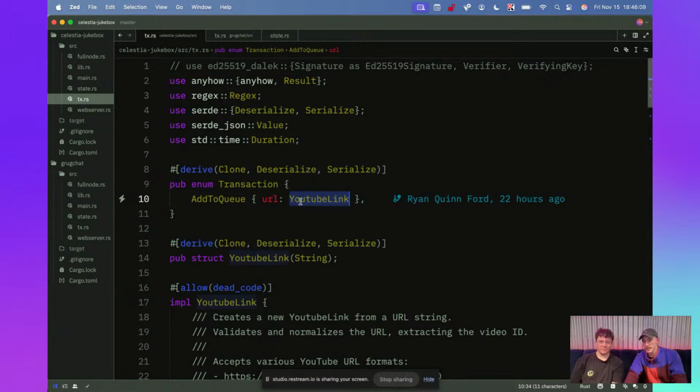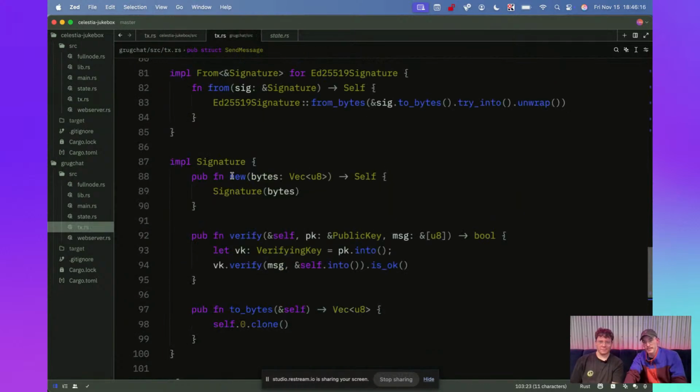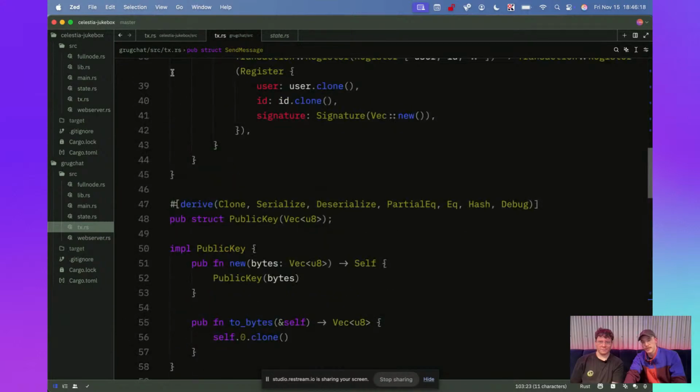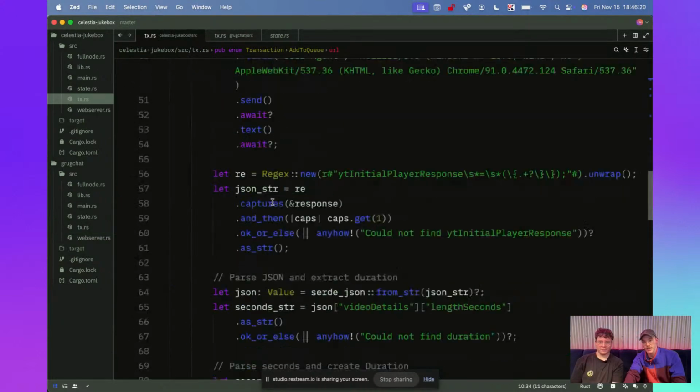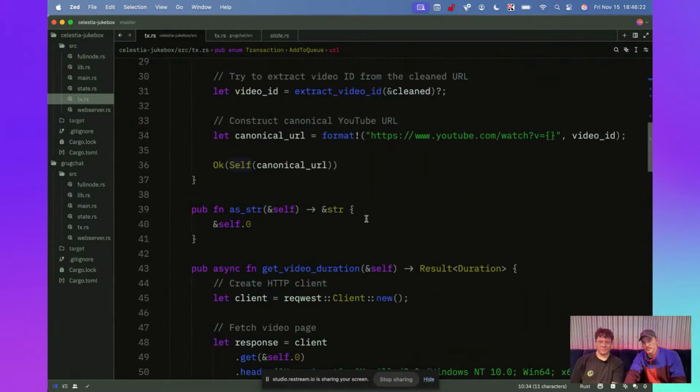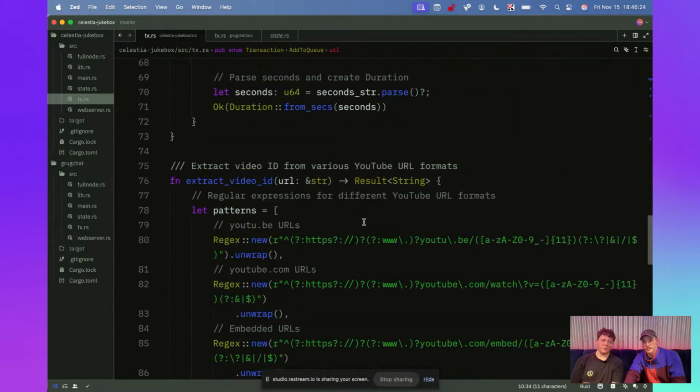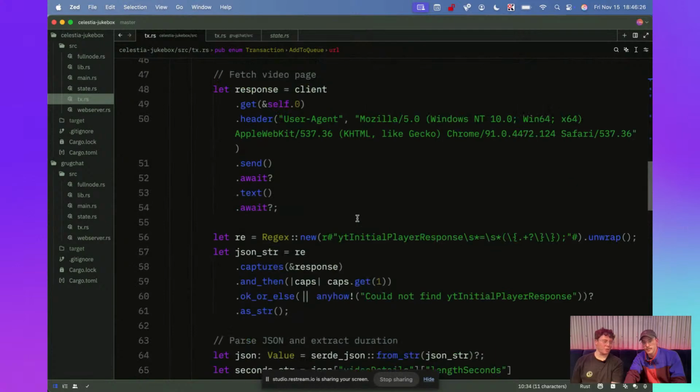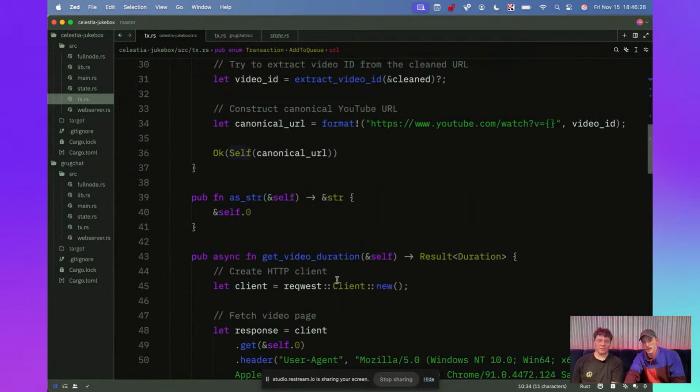This is what gets posted on the DA layer. So this is what all the other nodes sync. They only see the link. So when they process the transaction, they have to go retrieve the duration. And that's what this method is for, I guess. And that's the duration when it gets fetched. Is that from the rollup node itself? Yeah, whatever node is running.